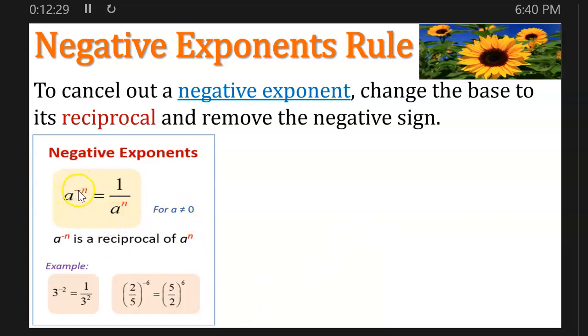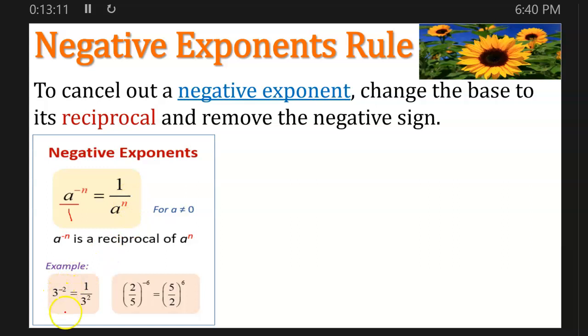So here's some examples. A to the negative n power. Remember what I said in a previous video on exponents. When you're simplifying exponential expressions, the negative should not be in your final answer. If it's going to be in simplified form, the negative on the exponent needs to go away. Now you can have a negative base, but the exponent should not be negative in your final answer. So to get rid of that, we basically need to take our number, turn it into a fraction if it's not already a fraction, and then flip it around. And when we flip it around to its reciprocal, that negative on the exponent goes away.